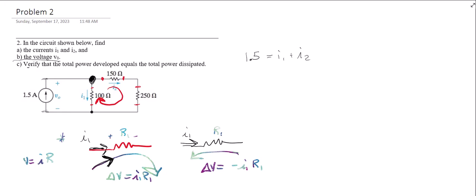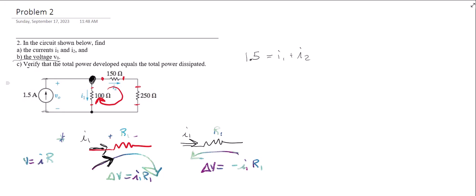Now, neither of these things tells me whether my current is positive or negative, or in what direction my current really flows. It's all relative to how I have it drawn. In how I have the current drawn, I1 is defined as going to the right. So if it's defined as going to the right, then I have I1 without a negative sign. Okay, so those were a lot of words before I set up my KVL equation.